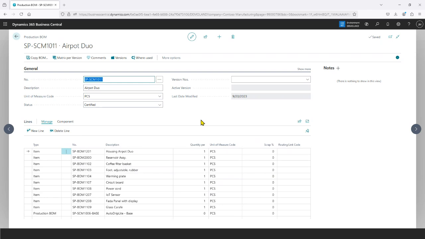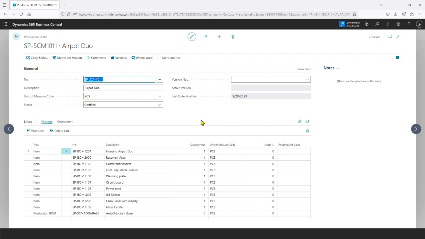It just makes it easier to find things when I'm doing research or I've got a really long list. I don't have to know that my particular airpot duo is using production BOM 1Z532, whatever it might be. Keep your life simple. Just repeat the item number there as your production BOM number.